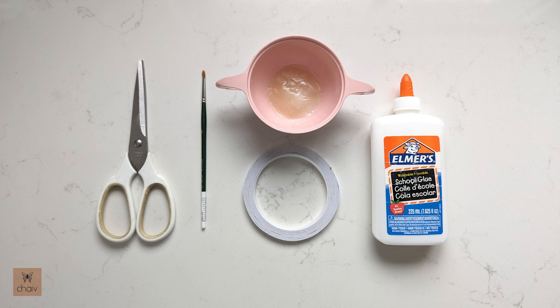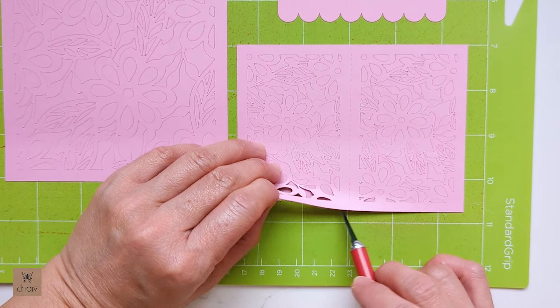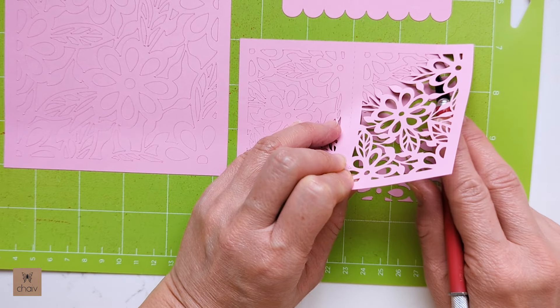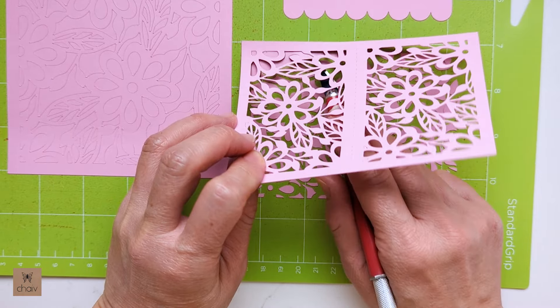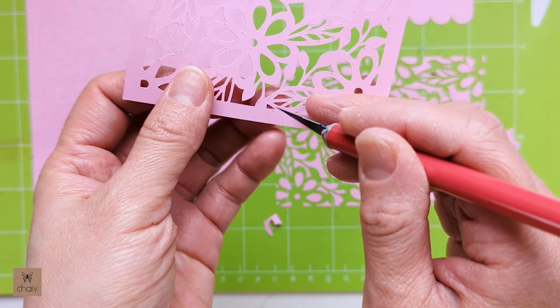For materials for these cards, you'll need double sided tape and white glue along with a small paint brush and a small bowl to dispense the glue. And just a tip for when you remove these intricate pieces from your cutting mat: run a knife or your spatula underneath as you pull your paper off the mat. This will prevent your paper from ripping. Sometimes parts of your design will stick more than others, and if you just pull freely you will rip your paper, so make sure you do this part slowly.